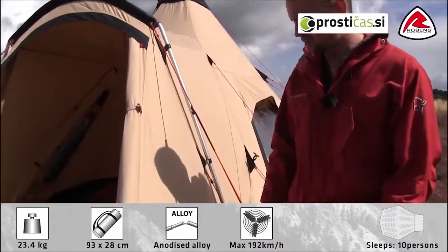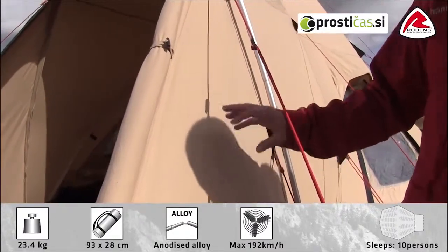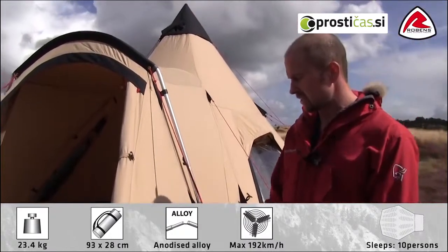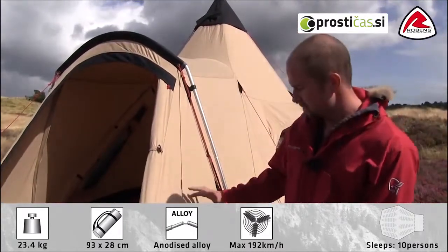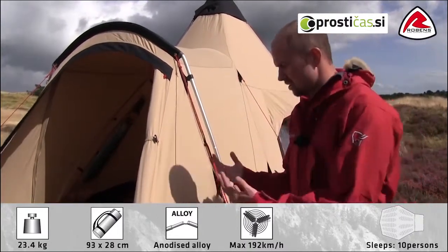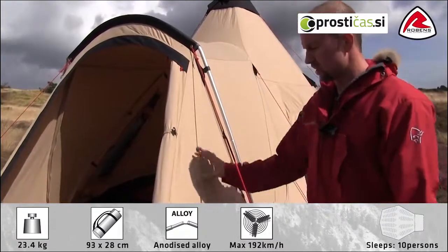In the Outback collection, we're using our Hydrotex polycotton, which is a mix between polyester and cotton. The good thing about using cotton in a tent is that it gives you a lot better breathability. What happens is we don't have any coating on the back, but it's very tightly woven, and when the material gets wet, it gets even tighter and makes sure you'll have no leakage at all in the tent.